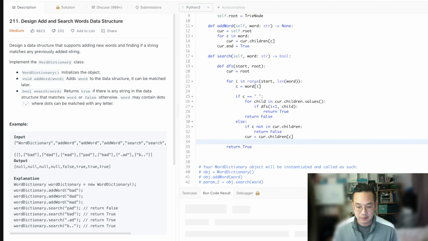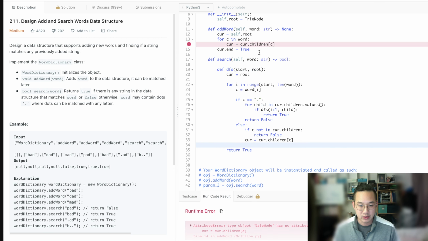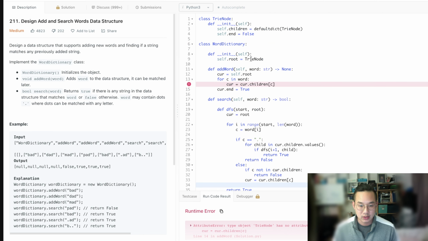So let's run it. Oh, we have a TrieNode error. Let's see. They have no children. Really? What? TrieNodes have children. What's going on? What line is this? Number 14?